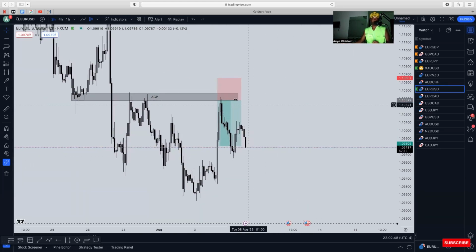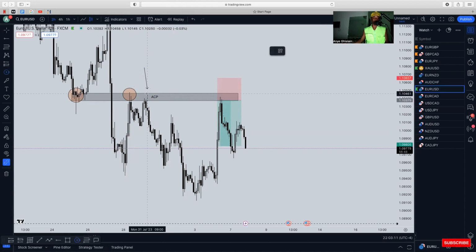With that said, as you can see here, it's pretty simple and basic. We have a tap here in price, from a low. Now we sit back on our hands and do nothing until we see another tap, which is this one. Then okay, we have two taps. Our rules have been met. So now we can go on the third tap here to enter a trade. You can get a sell trade here all the way to the downside.